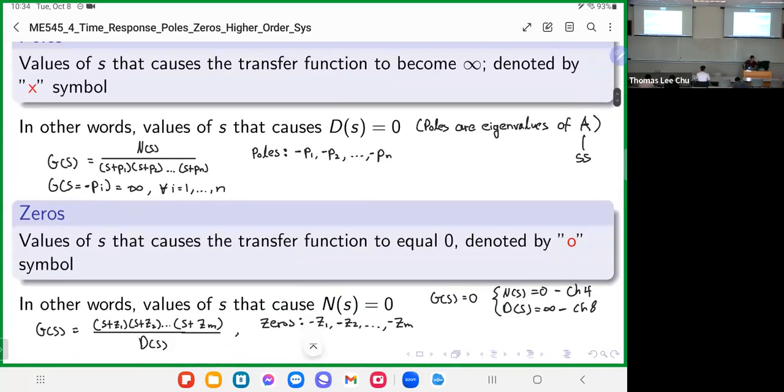And then zeros will tell you basically how a system responds: if it's going to respond faster, or if it's going to respond opposite to what you think it will do. A positive zero means that if I put in an input, the system is going to go opposite to my command. It sounds counterintuitive, but think of vertical takeoff airplanes. Those have a positive zero, where if you tell the thrusters to go left, it's actually going to go right. So it goes left initially, then goes right.